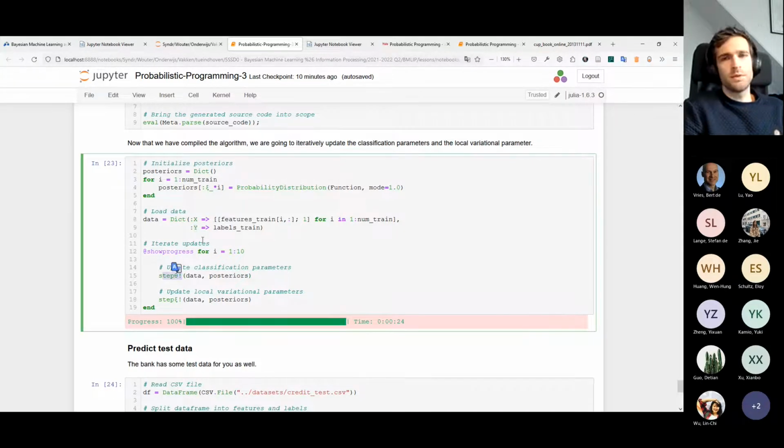First, we'll update the posterior for theta, for the parameters, using this entire data set and the previous definitions of the posteriors. And once we've found the set of posteriors for theta, then we can compute the posteriors for psi given the previous posterior for theta. And we'll iterate this a couple of times. So next time we're updating the posteriors for theta given the current posteriors for psi, and then we're updating the current posteriors for psi given the current posteriors for theta. We'll do this a couple of times until convergence. And if you paid attention to variational Bayes lectures, this will converge.